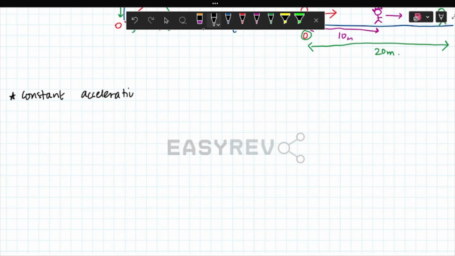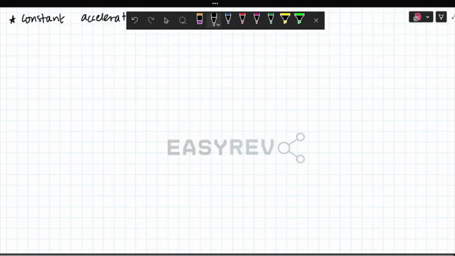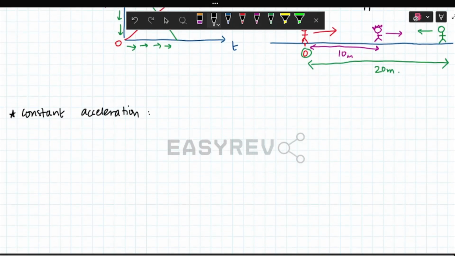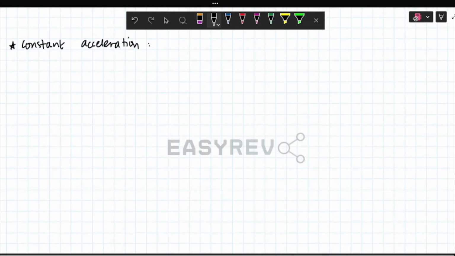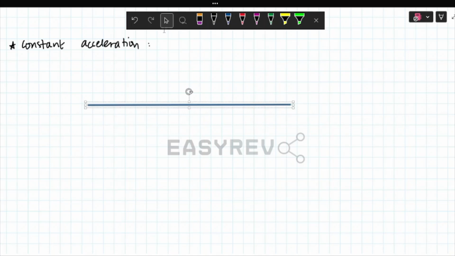Now, throwing around the word acceleration can be quite daunting in the beginning, so I would like to take a quick detour and first show what an object moving with constant acceleration might look like physically, and then see what its graph looks like. So let's understand this physically first by considering the following level ground.